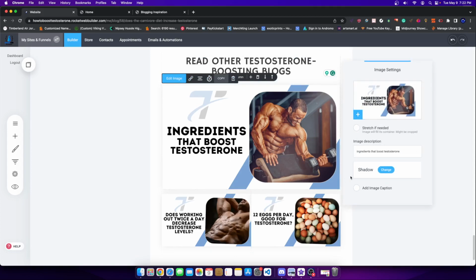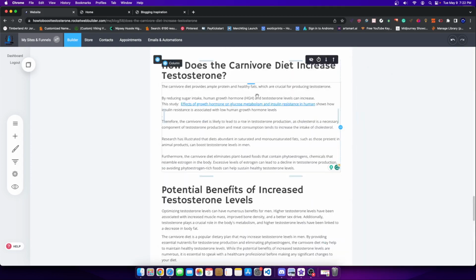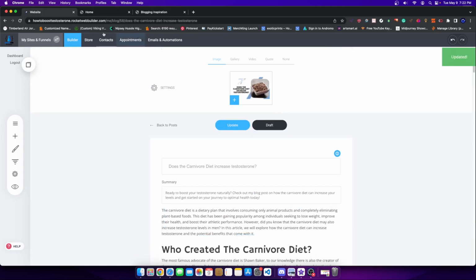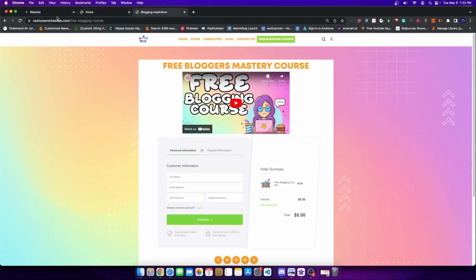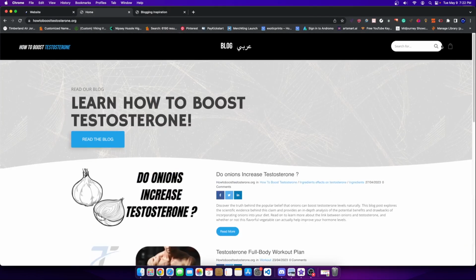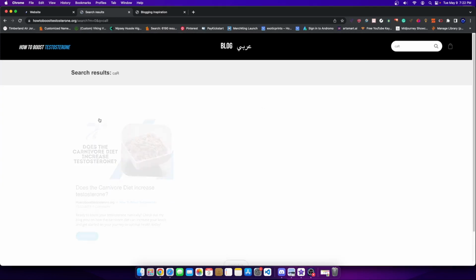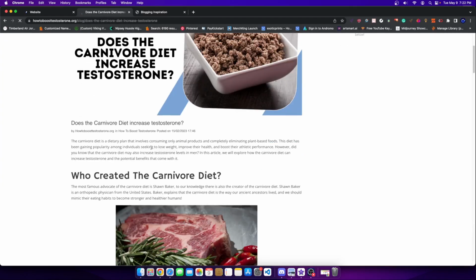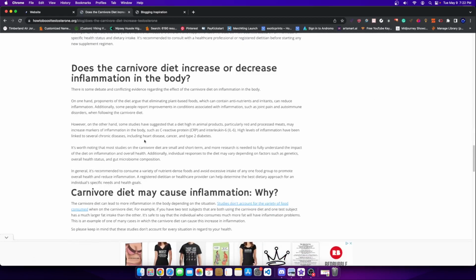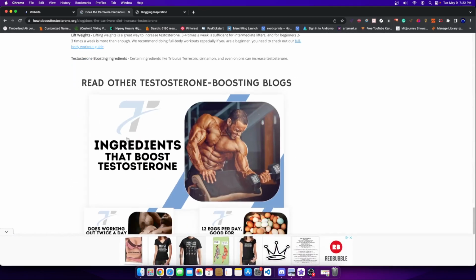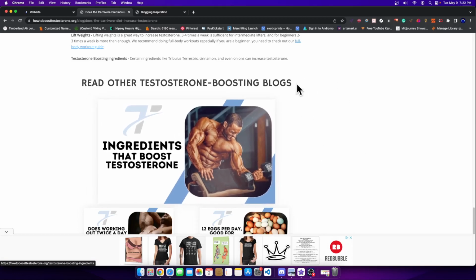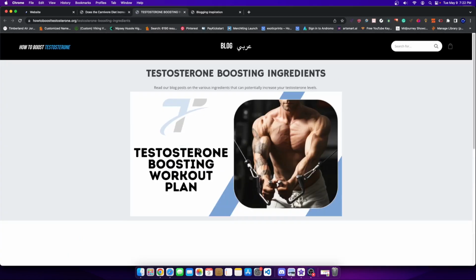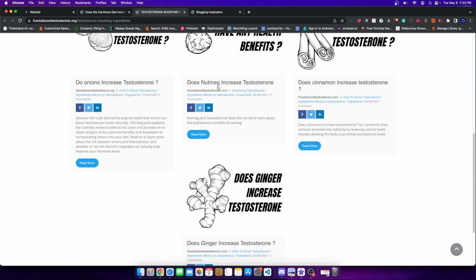If you look here, we also have the alt text. We have all that kind of stuff, right? So now I'll hit update. And if I wanted to view that blog post, which is the carnivore blog post, I could search for it here, click on it. This is the blog post. If I scroll down, let's just say I'm a reader and I see this. I take my mouse, I hover over it. It has this zoom in effect, which is pretty cool. I can click on it, and guess what? It takes me to the blog post.